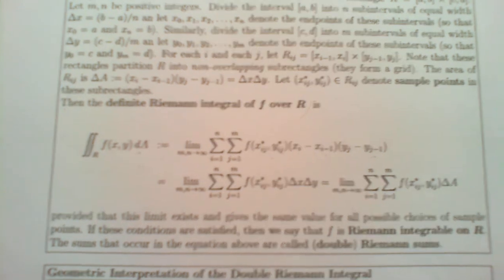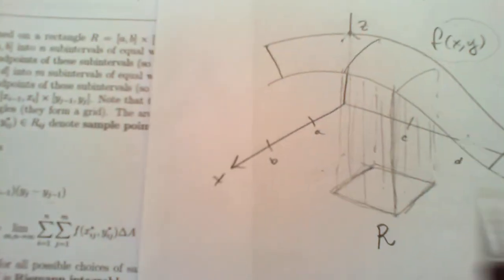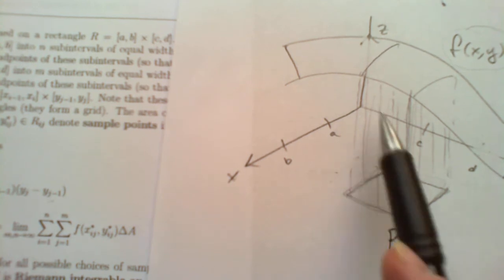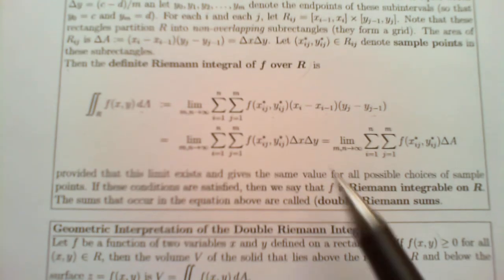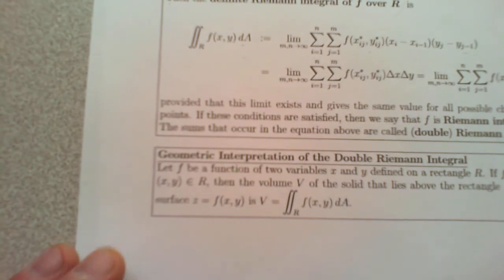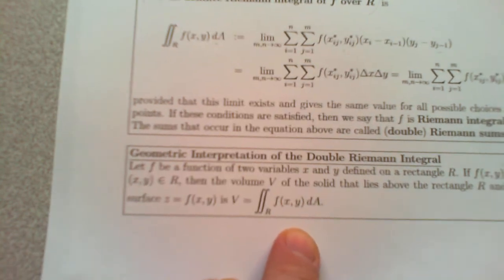What you're doing is approximating this area via a whole bunch of tiny little rectangles until you've filled out so many tiny little rectangles that it fills up the whole thing, and then that's how you pick up what the integral is. And so, like I mentioned, this is the volume, what we're about to compute.